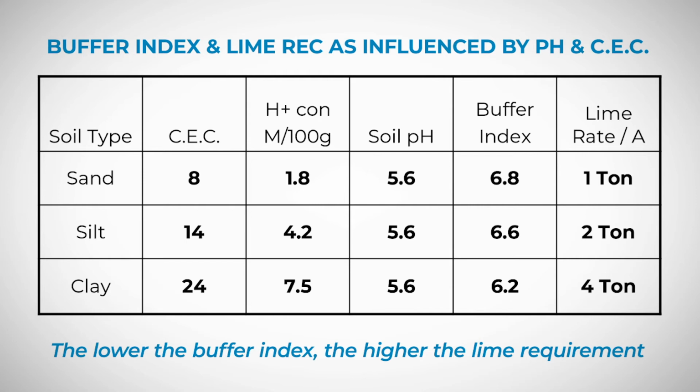Now it's contrary to what we think, but it's laboratory tested, and it's an index that allows us to know how much ag lime to put on. Because if we're in a sand soil and we didn't know the buffer index and we put that 4 ton on, we would change your pH so fast that you could actually go into an alkaline environment.